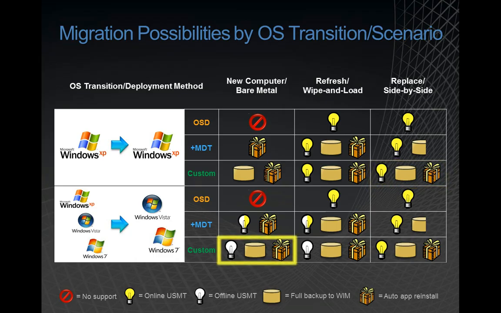Shifting down to the last row of the table, you'll see that there's a lot more we can do now that we are transitioning from an older to a newer version of the operating system, because we can take advantage of USMT 4.0 and its offline migration support. For the new computer scenario, again, in addition to what MDT provides with regards to system backups and reinstalling applications, as indicated by the fully white light bulb in this box, I will be demonstrating that any user state found on a system can always be captured offline prior to reimaging, as long as the OS being deployed is not Windows XP. Again, it's okay if the system from which we're capturing the user state offline was running XP.